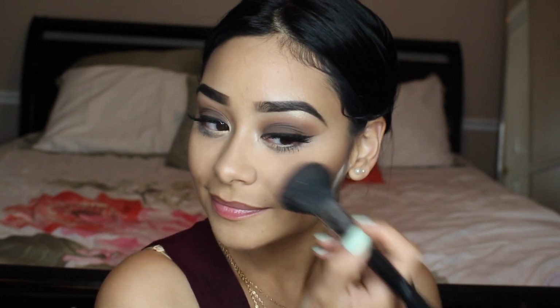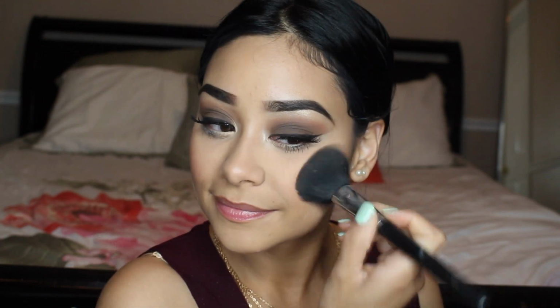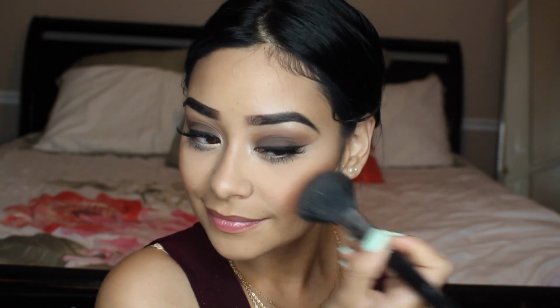and I'm also going to apply my blush, and I'm going to take this blush by Sleek, and I don't remember the name, but it looks like Melba from MAC. It looks exactly like it. And I'm taking my, I don't remember, I think it's F80, my powder brush, my blush brush from Sigma, and I'm going to smile. So now that I got my blush on, I'm just going to dust this powder away.